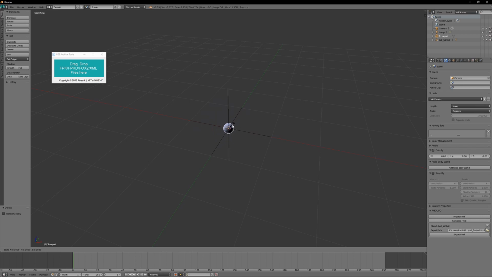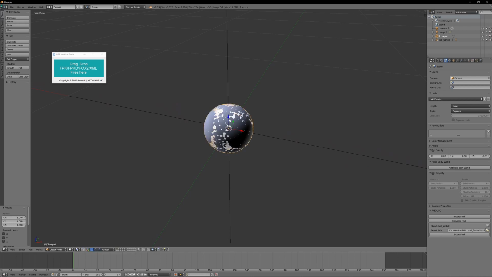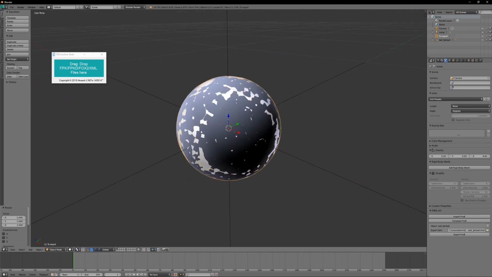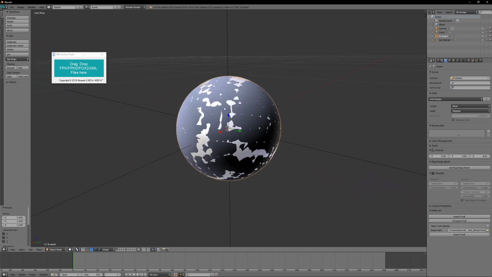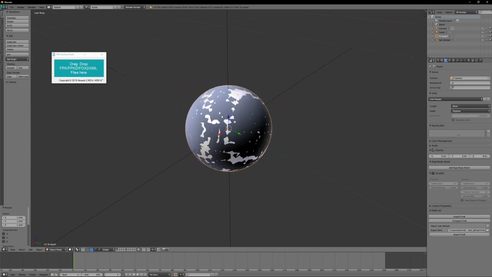Just press S and scale it, as soon as basically we get these deformations, because now the two meshes are touching each other. So this is the right dimension, yes.